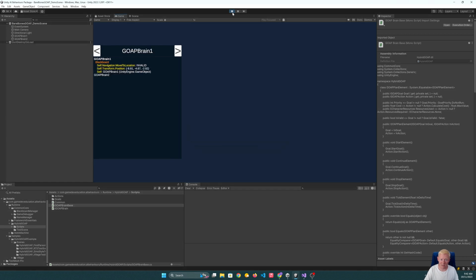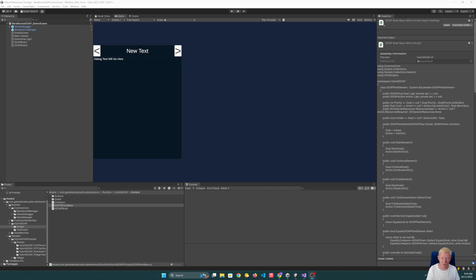Now, we won't see anything different in terms of functionality, but the brain itself would be able to be ticking, so that's good. So, okay, we've got everything set up there for the core part of the brain. We don't have implementations of our actions, things like that yet. That's going to be the focus of the next tutorial.